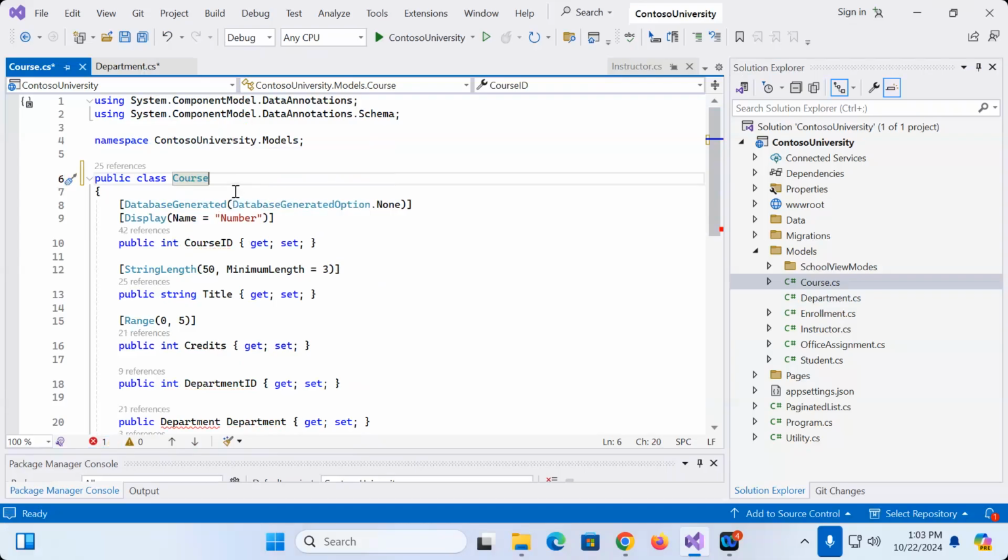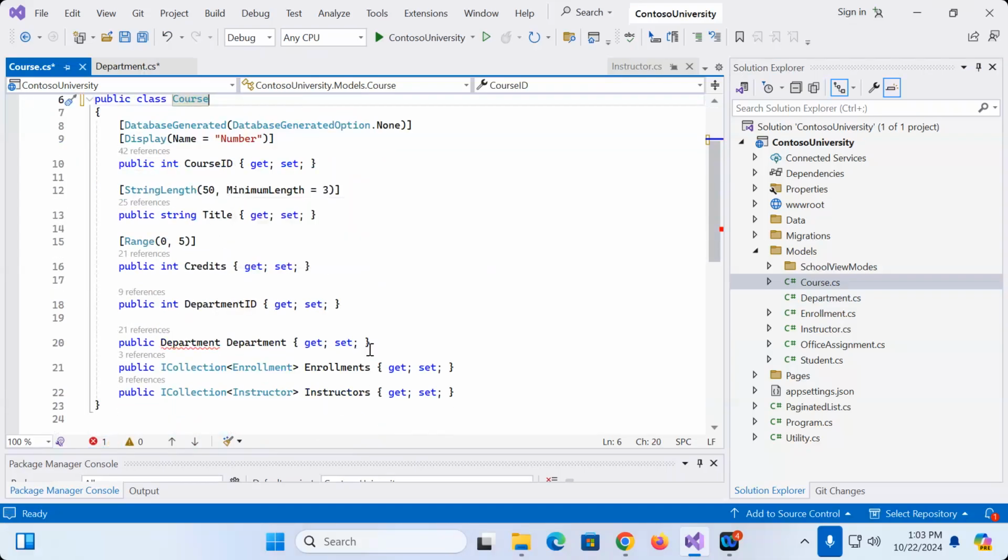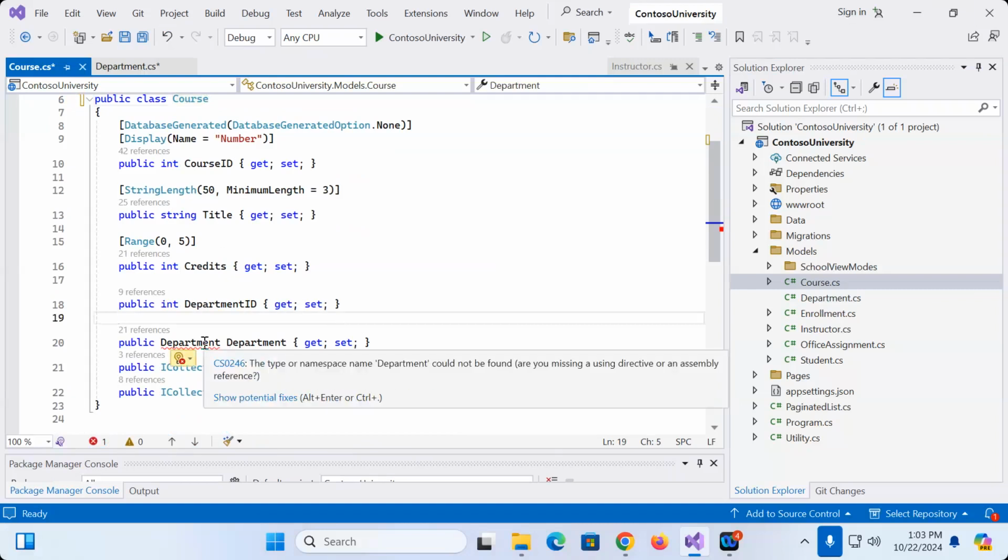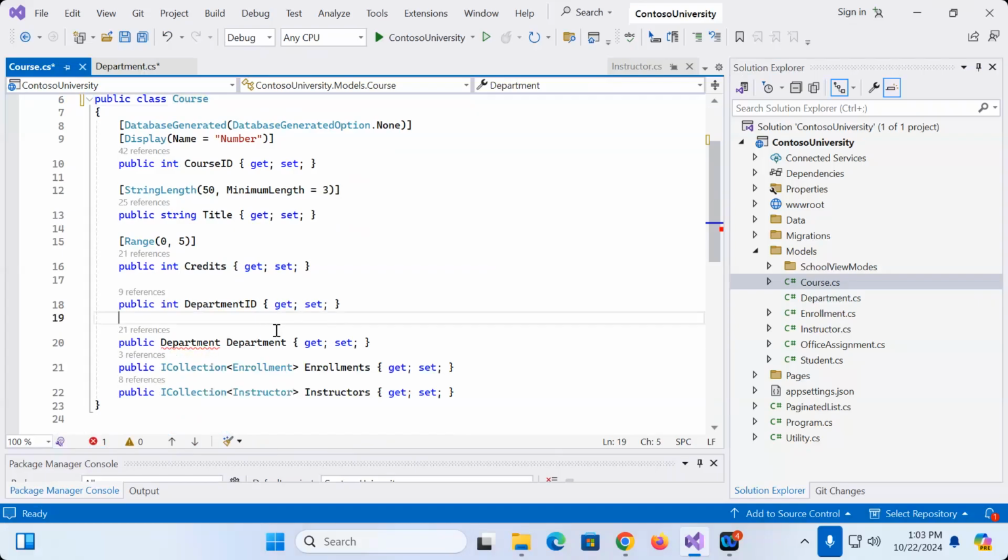So course, there is one department associated with course. So because there's one department associated with course, we have a department ID. That's the primary key of the department entity, and a department object.